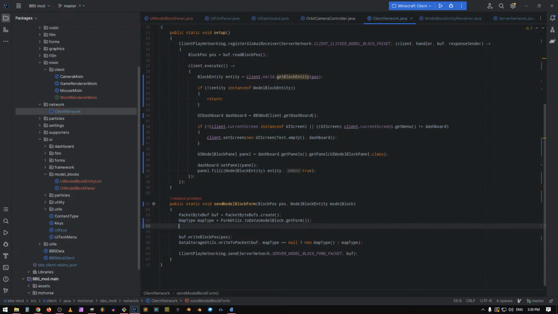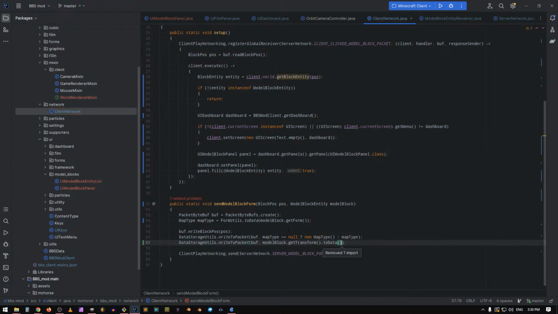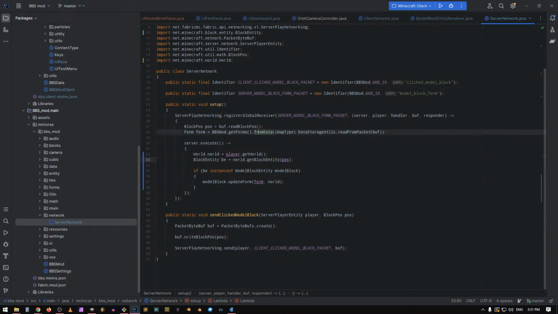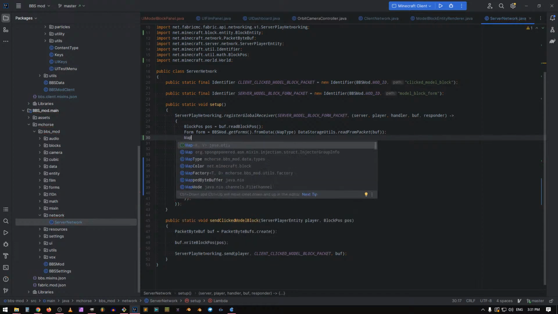Get form, and then also here model block dot get transformed data, and then on the receiving end on the server, where is network? Then here I also get transform map data, map type.